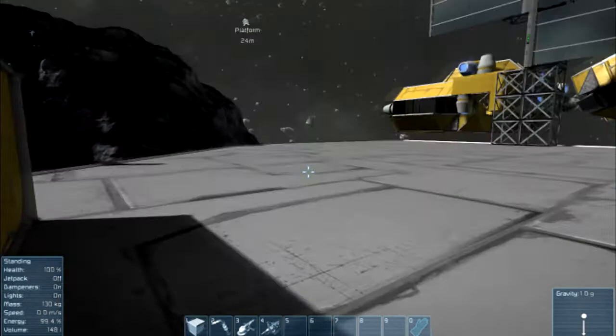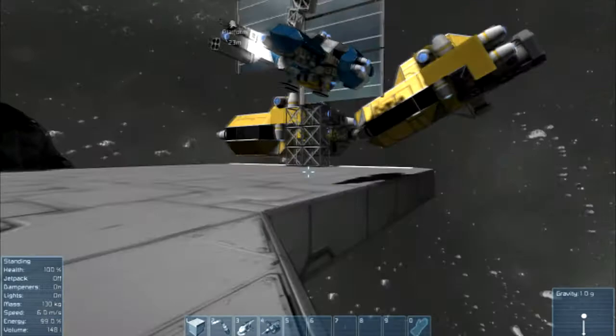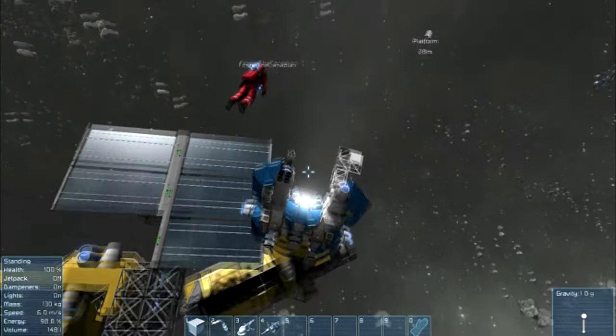Ooh. Oh, I need to turn the... Hold on, listen. I need to turn the lights on. There we go. This should make this a little bit easier. Now I'm going to show you guys what to do if you accidentally destroy your mining ship. And don't run into thrusters, because that's a bad idea.